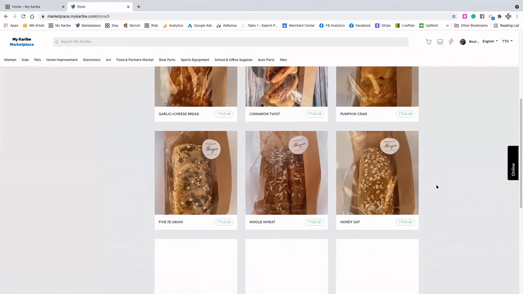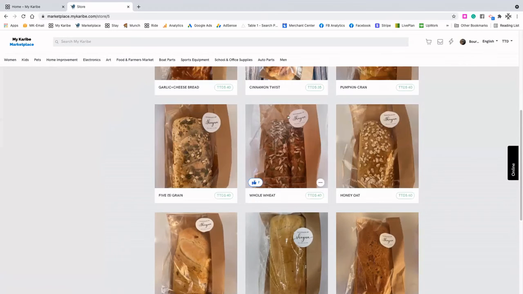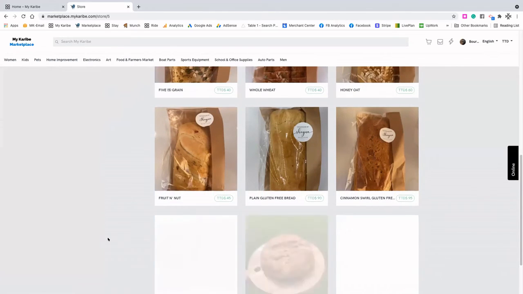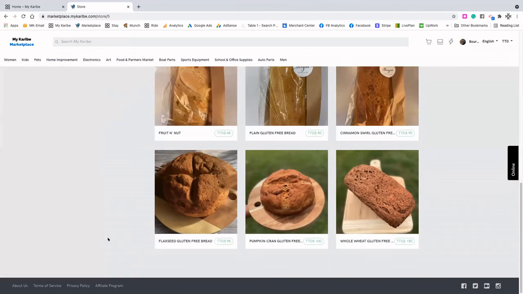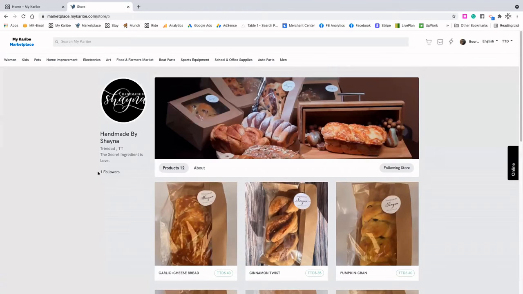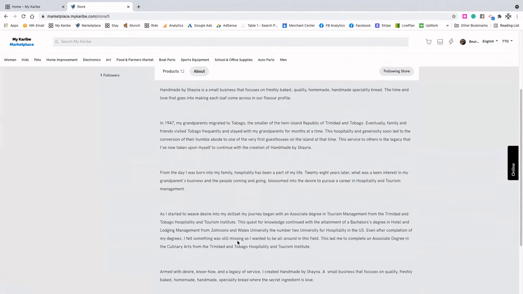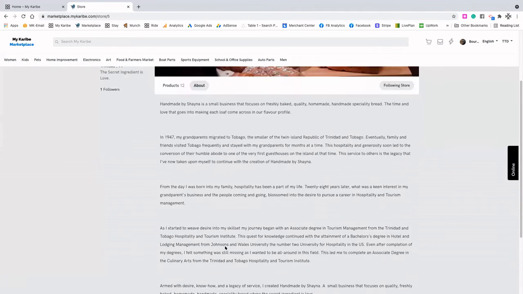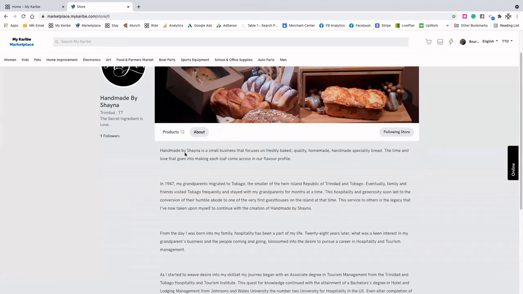She already uploaded several products. You see her pictures. It has a logo on there. It's not mandatory to have your logo on here, but just for presentation purposes, it's always good to take the best pictures as you can, right? So this is what a store looks like. She has 1 follower so far. She has 12 products, and this is about her store, giving customers all around the world a good description of what she does, what she sells, and so forth.